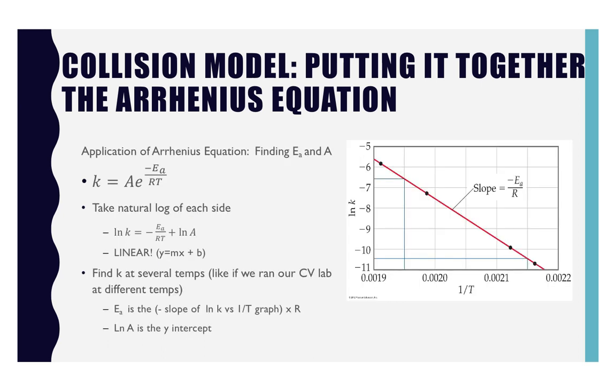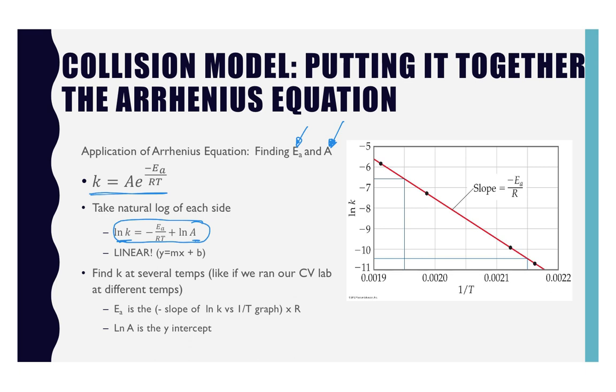One application of the Arrhenius equation is that you can actually use it to determine what the activation energy is for a particular reaction under certain conditions, as well as what the frequency factor is. Manipulating this very quickly, if I take the natural log of both sides of the Arrhenius equation, I get an equation that looks like this. The natural log of K equals negative activation energy over RT plus the natural log of the frequency factor. We've been doing a lot this unit so far, but you'll recognize that that is actually a linear equation: y equals mx plus b.